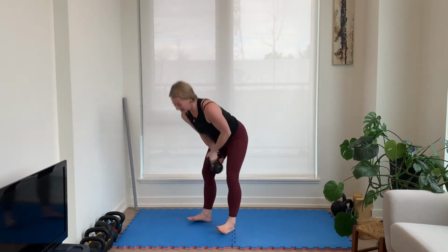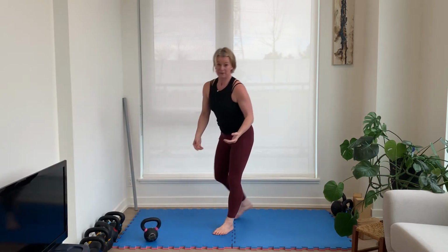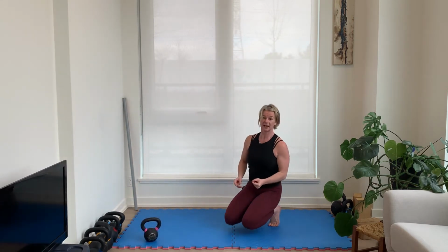Okay, 8 on that side. And then take a moment before you do your push-ups. I'm gonna take a couple of deliberate breaths. In through the nose, out through the mouth. My heart rate went up higher during that set, so now I'm going to return it back before I head into my next set of push-ups, because I'll have a better chance of them being successful if I take a break than if I rush into them.